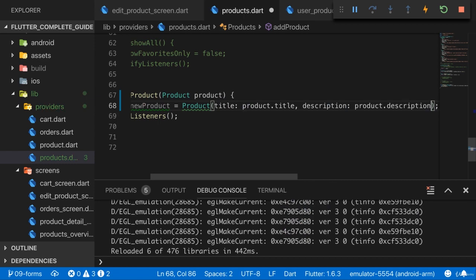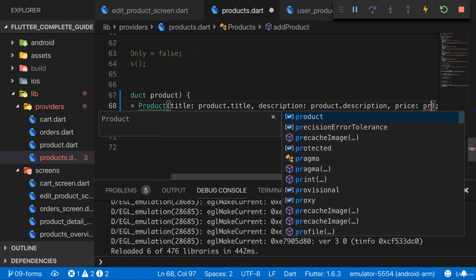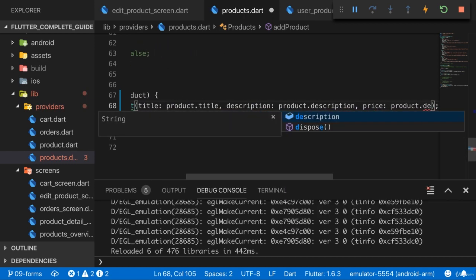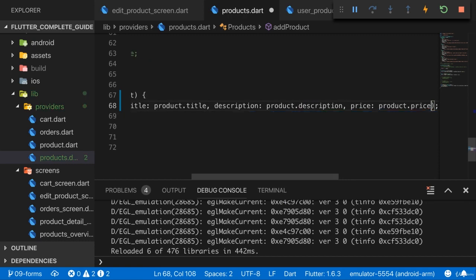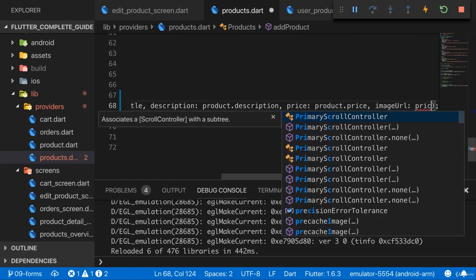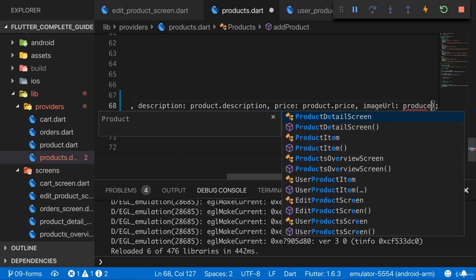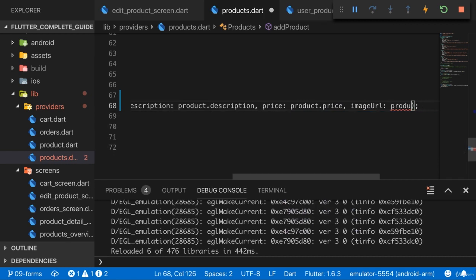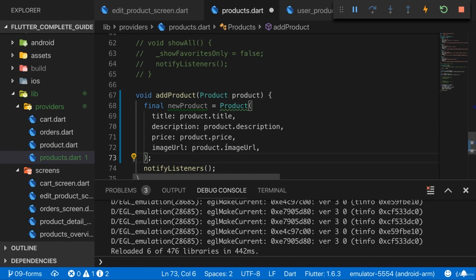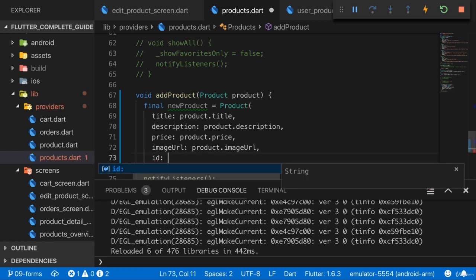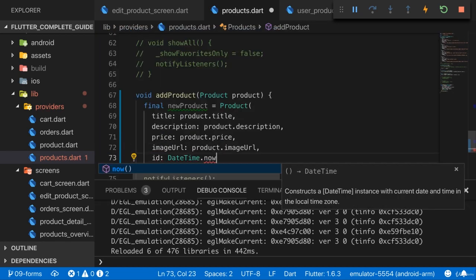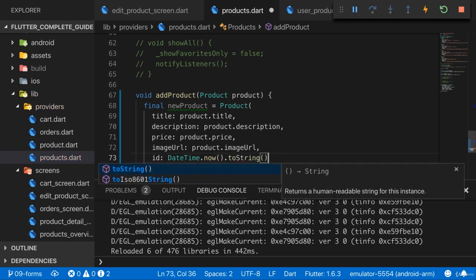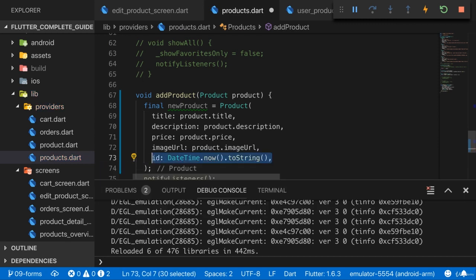So do that for the title, for the description, and for the price and image URL. And of course, now set the ID to DateTime.now toString, to have this kind of unique ID for now until we have a better one.